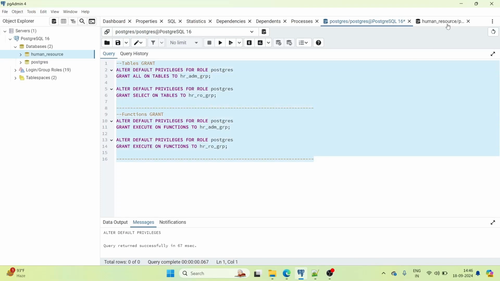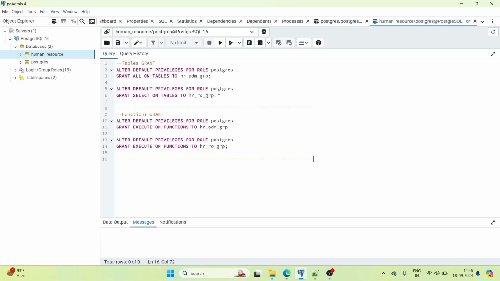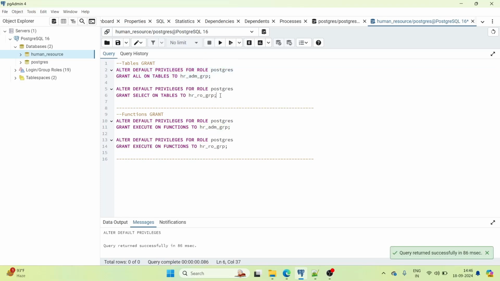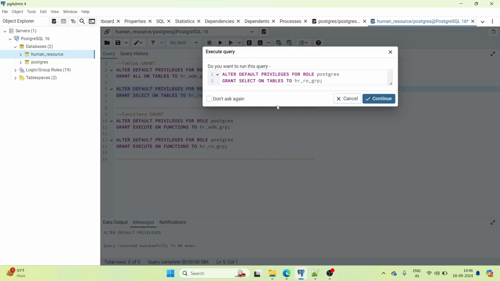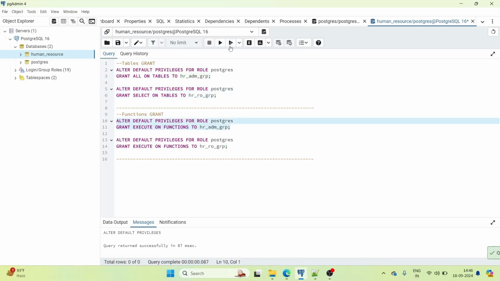Since we have to give grants for tables and functions for the human resource database, and earlier we gave grants for the Postgres database, we'll connect to the human resource database, and now I'm going to run these grants.